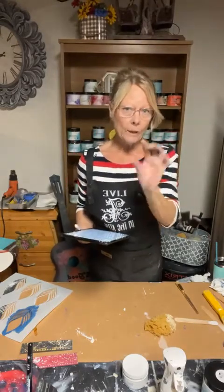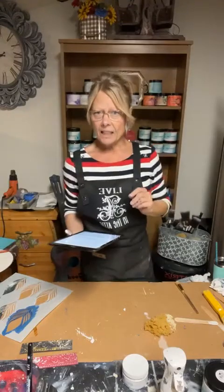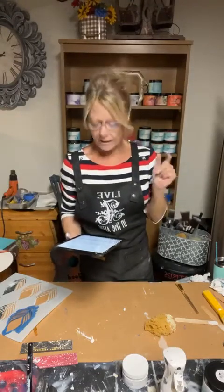A couple of things I want to get in. Flexiwood, I'm just going to mention it briefly here. I'm going to do a whole other segment on Flexiwood to show you different things when I'm working on it. It's a bendable wood product to enhance and add details to your furniture pieces and decor.